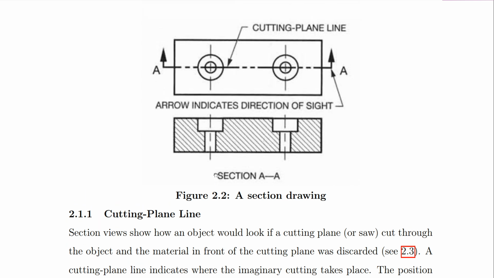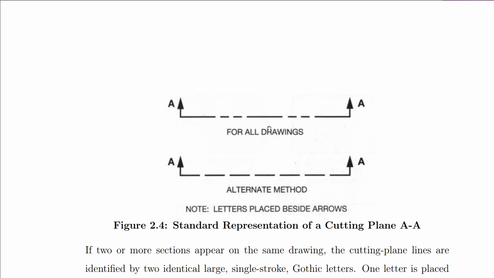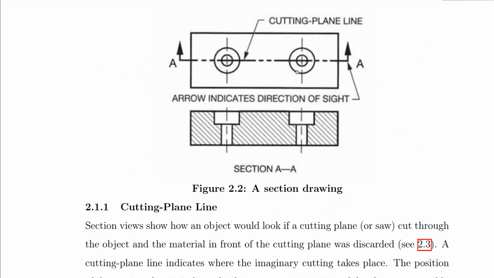Okay, so here when you cut through this object through the middle section using the cutting plane AA, the cutting plane AA has gone through the object through the middle section that way, and it has revealed these two features, this one here and that one here. We want to observe it in the direction of this arrow here, A and A. So viewing this direction, the feature we are going to see is this one.